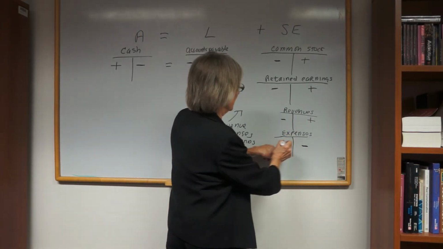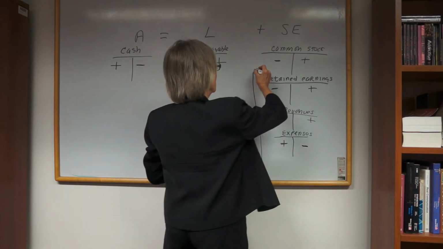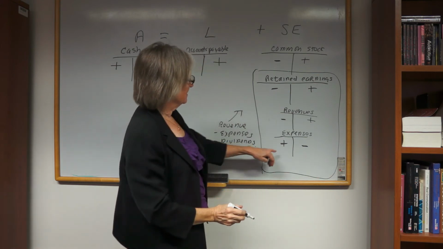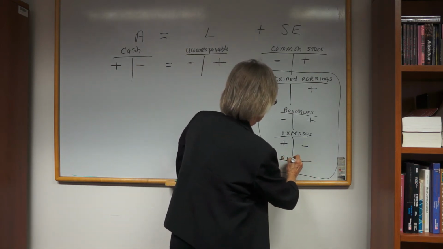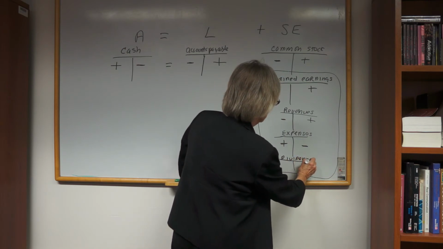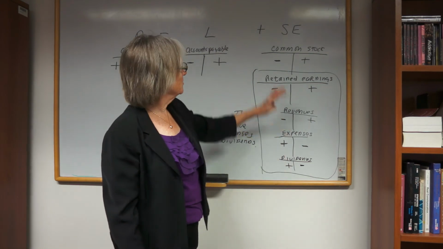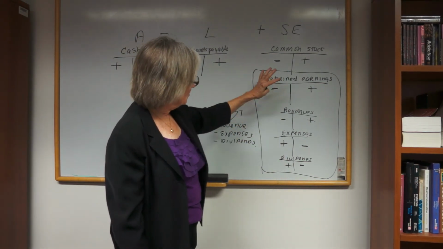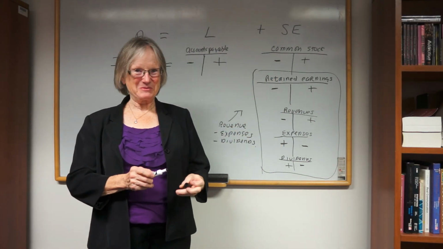In other words, you've got more expenses, but if you look at these as part of this overall, they get closed into this account. And the same thing with your dividends. So you have to think of it as a very sort of mechanical process. The more dividends you pay out, the more it decreases your retained earnings, okay? So that is the best explanation I can give of that, and I hope it helps.